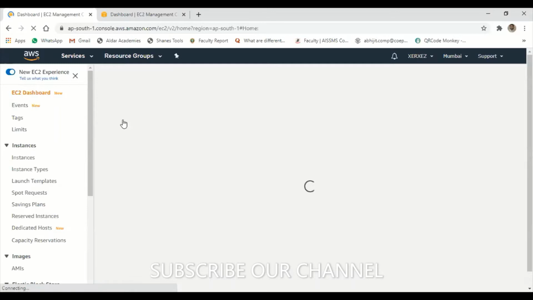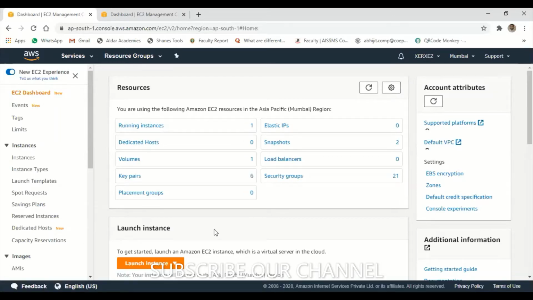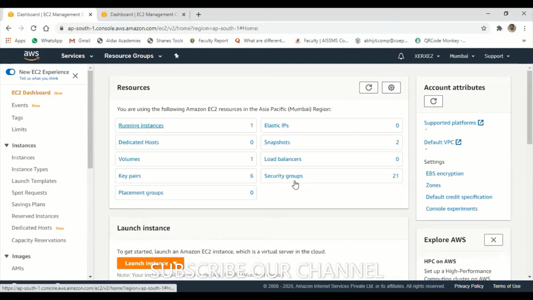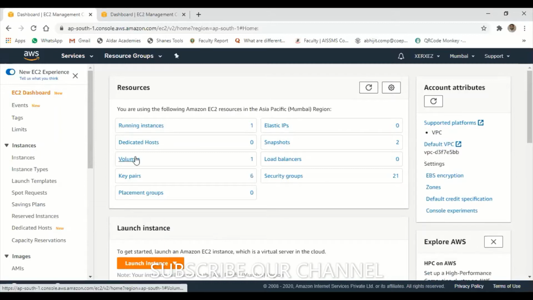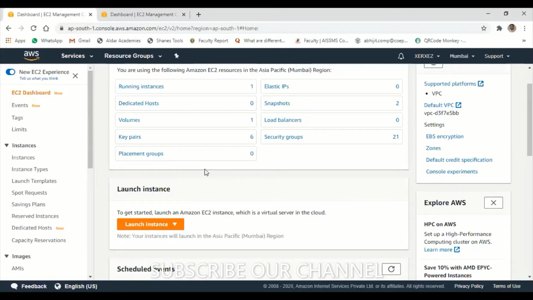Hold on. Okay, so this is the current page, the status of my Amazon account, where one instance is running, and I have created around 21 security groups. I have the volume, S3, and one key pair already, 6 already created. So let's try to create one more key pair today.